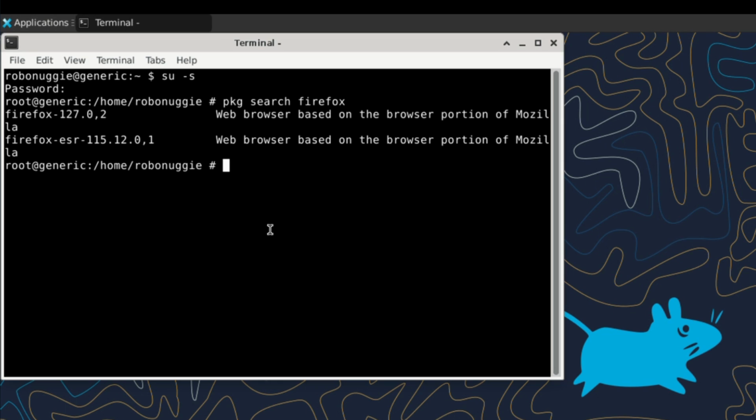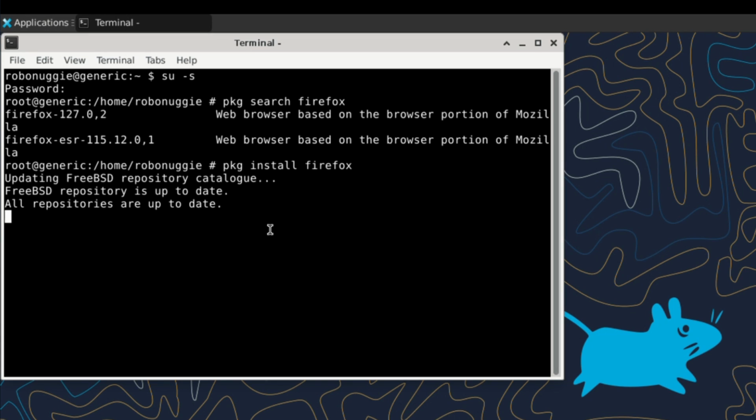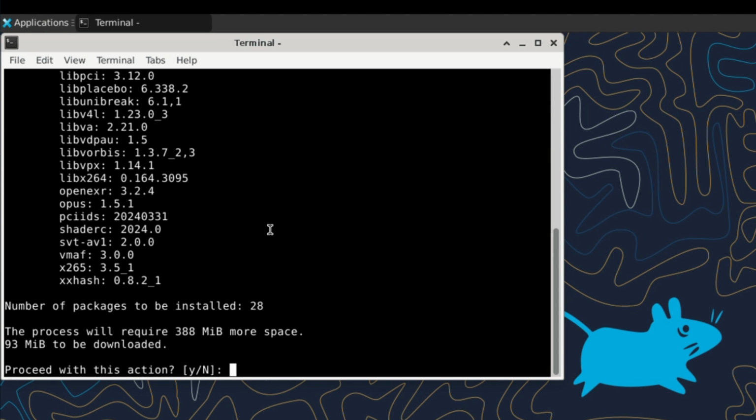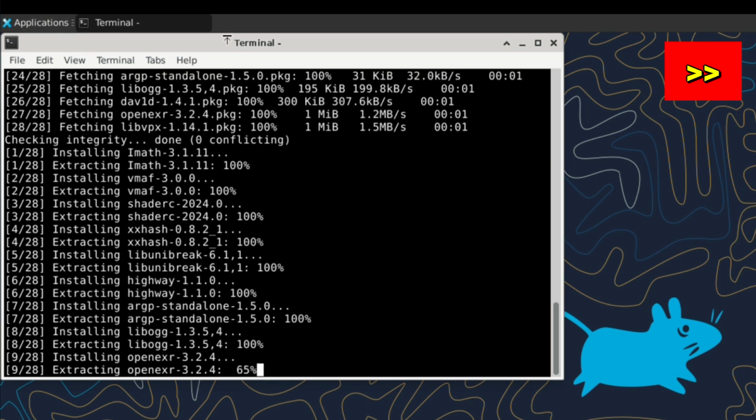So searching for Firefox, we get the latest, 127.0.2. So we pkg install firefox. And there's quite a few things to download, so again, I'll fast forward.